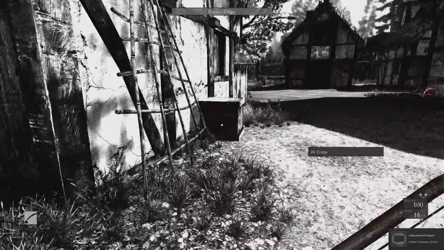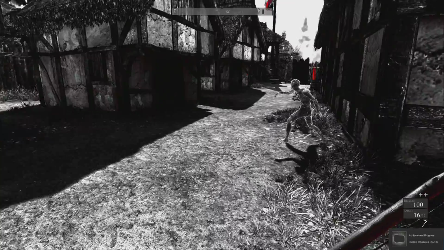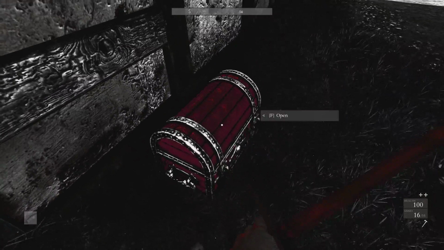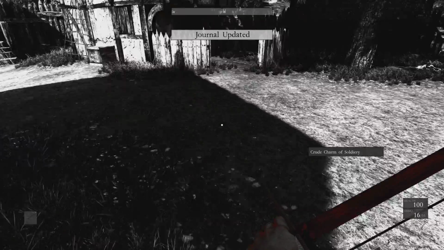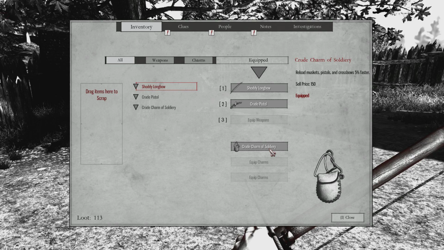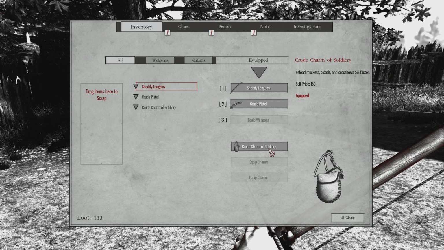Oh, there's some money! Oh boy. Everyone loves money. There's a lot of these creepy figurines around here. Oh, another chest. Crude charm of soldiery. Alright, good. There are charms that you can wear that give you bonuses, like reloading muskets, pistols, and crossbows 5% faster.